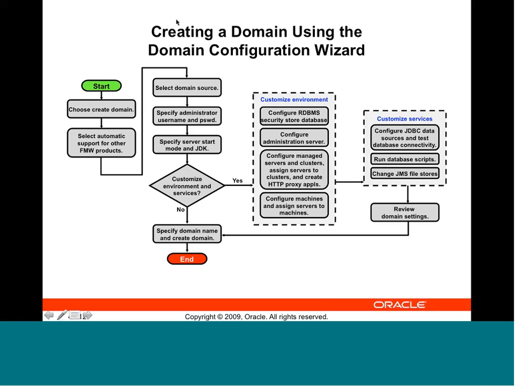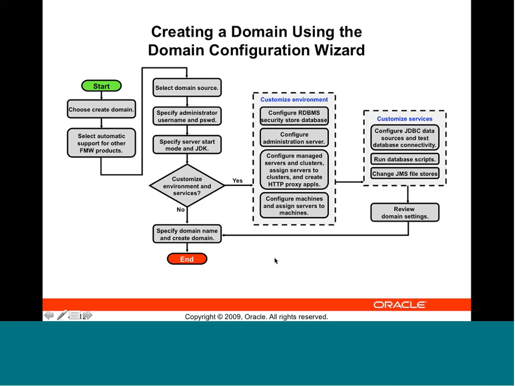So you can do all this while domain creation as well, and you can plan to do it a bit later whenever you feel that it is required, right? For example, as of now we don't need JMS store. Probably we may need it later during a later stage of our application's development. So your application may claim that we now need JMS configuration as well. At that point of time also you can configure. But if this input is there before creating the domain, you can configure the JMS store there also, right?